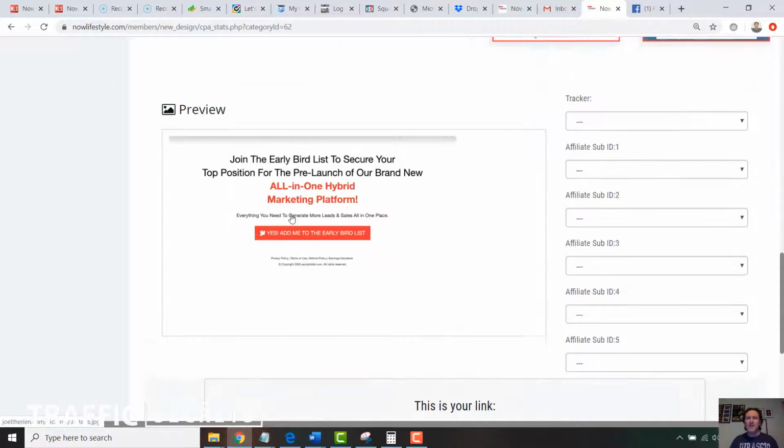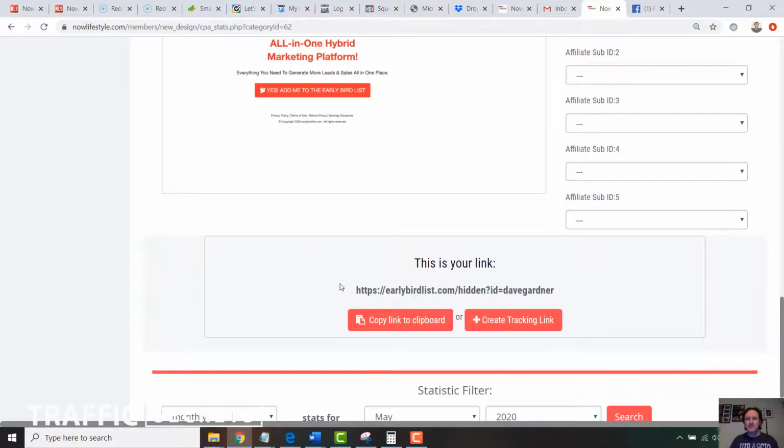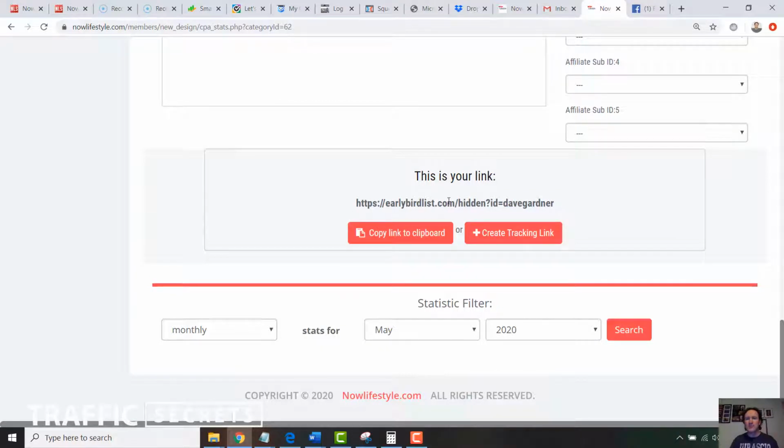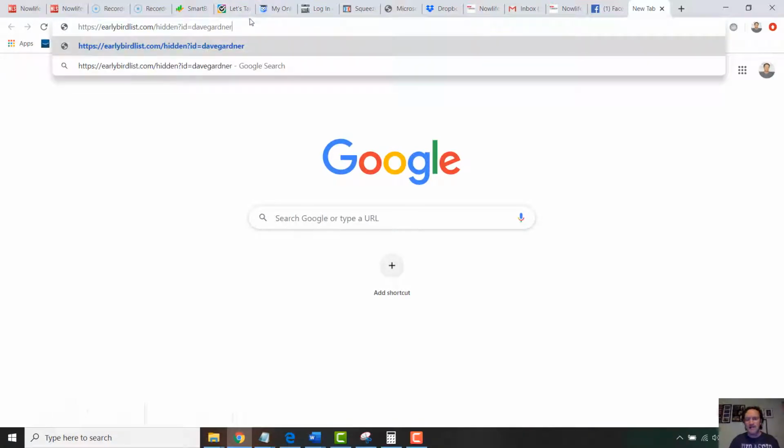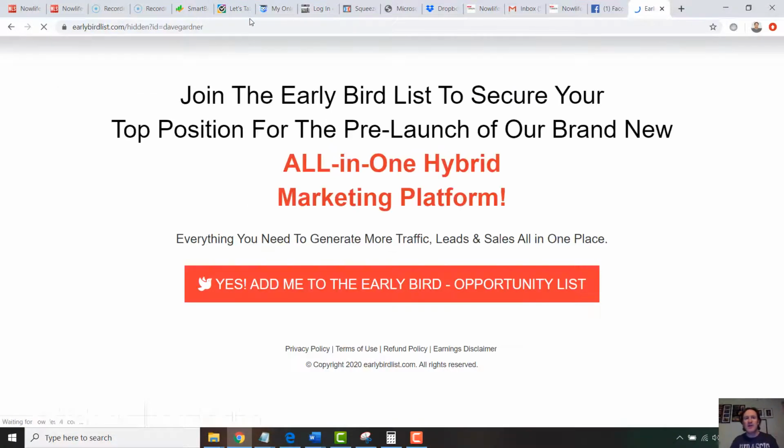Now, all you need to do is scroll to the bottom, and at the very bottom is your actual link. So all you would do is just copy the link, highlight it, and then right click and copy, or you can Control C, and then when we get to the page. So for example, if I open up a new tab, I'm just gonna do Control V and it pastes it there. And once I click enter, I'm gonna be brought to that page.